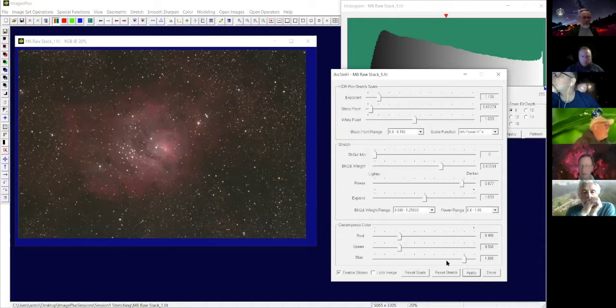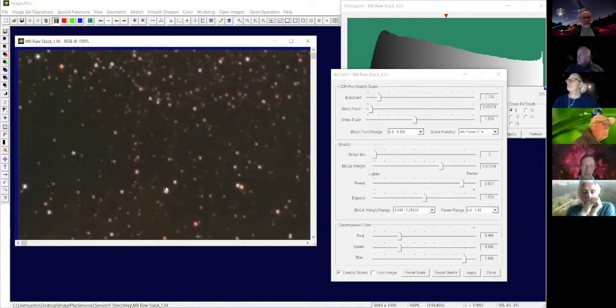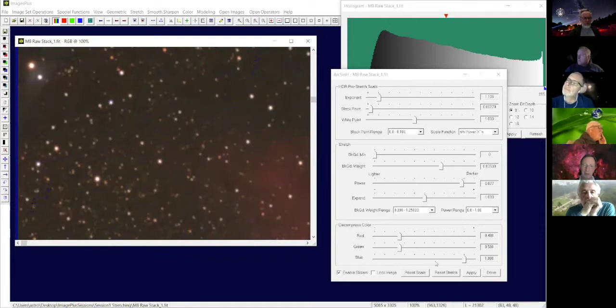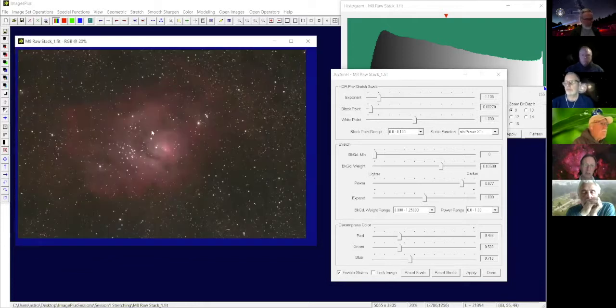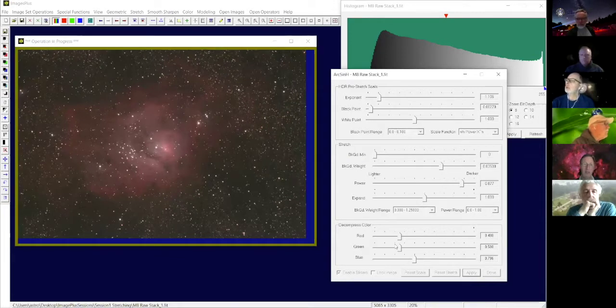Yeah, not too bad. And if you take a look at the stars now, we zoom in on some stars, I'm starting to get some blue halos around some of the stars. So I've probably gone a little too far with that at this point. And you can just dial that down. That was a star right at the corner, so it may just have been an optical issue. Nope, you can see some of it's there. So you can turn this down now to try and minimize some of that. There we go, that's not too bad. And let's see what the center of the nebula looks like. Not too bad. So we can play around again with the color to recover as much as we want to try and get out of the image at this stage.